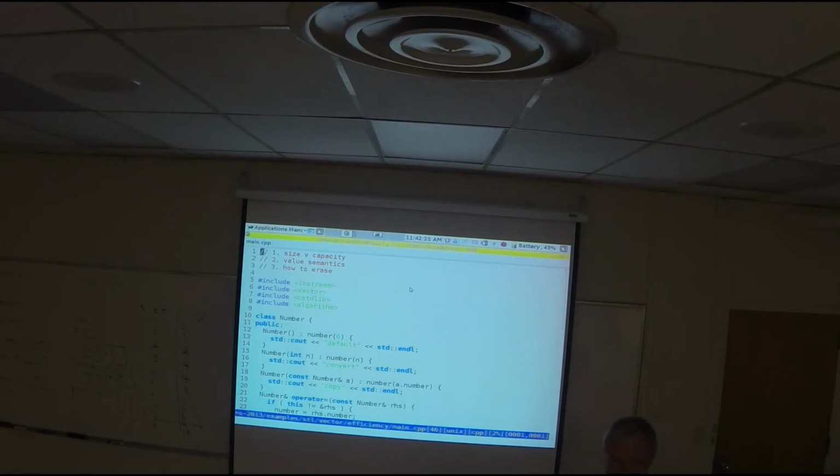When we use polymorphism, we need a vector of sprite star. But for this one, we'll have a vector of sprite. And what I want to show you is the well-known fact that what you put into the vector isn't what's in the vector, and what you take out of the vector isn't what was in the vector. That's the way Myers says it. So, what do I mean by that?